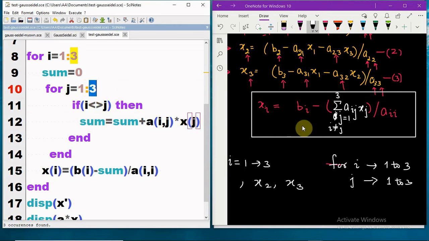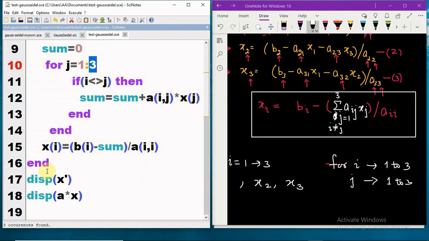Within the for loop, we have written the condition: if i is not equal to j, only then the sum has to take place, and we are using this equation with aij xj, which we have over here. Once the for loop is completed, then within the i loop we use this equation which we have just derived, and then we display the values of x which we get after one iteration.